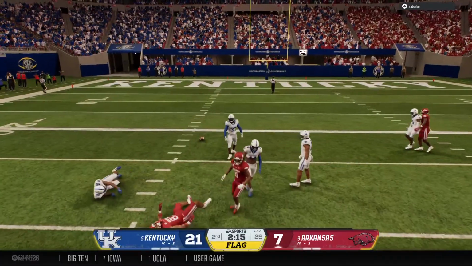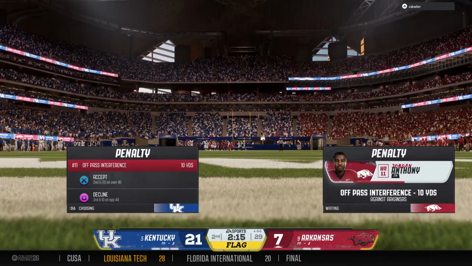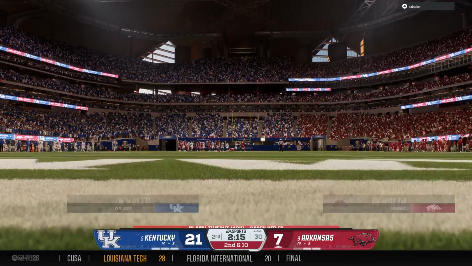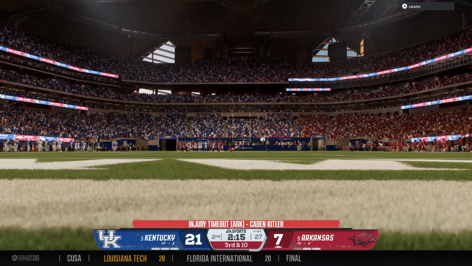And he can't hold on right in his hands, and he dropped it. So the offense will decline the penalty and just take the result of that play.